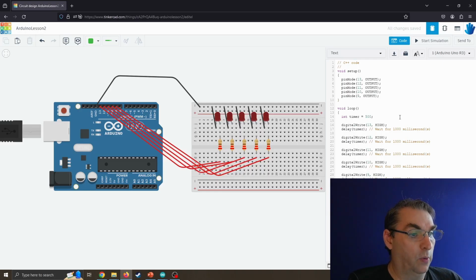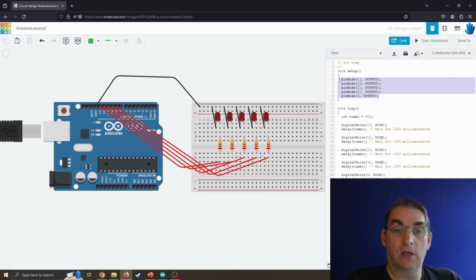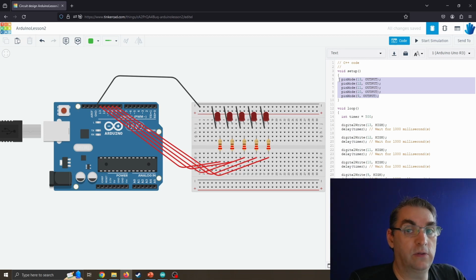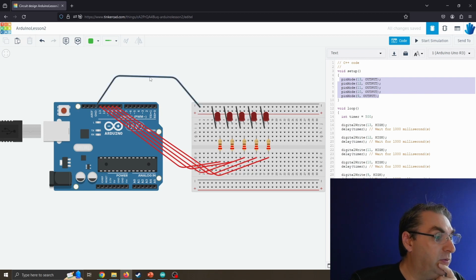We set our pin mode up and we told each of these pins, pin 13, 12, 11, 10 and 9, to be outputs, so that the Arduino library and our actual thing in front of us knows that these pins, these sockets, are going to be used for output. And that can be a problem, because if you forget to do this, it might not work properly. So we remember what we did.